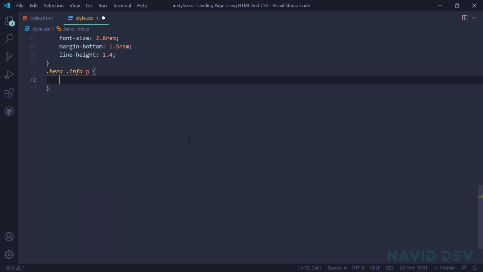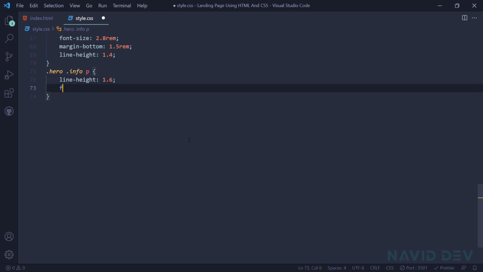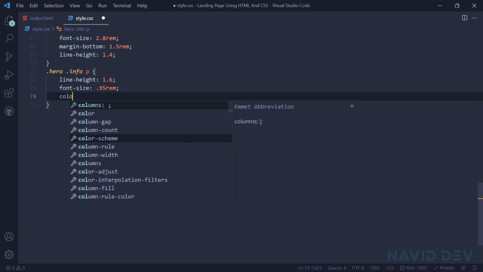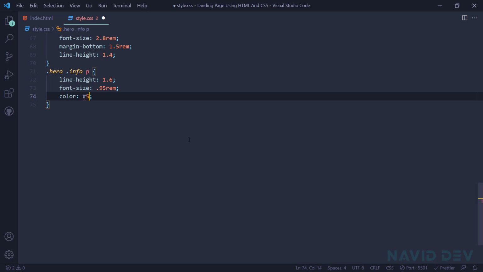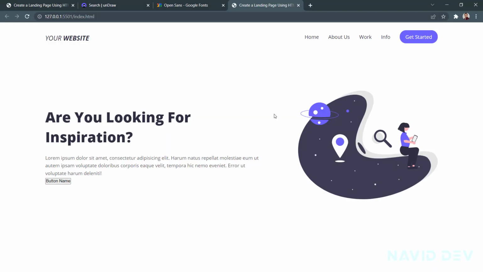All right, so I set line-height 1.6, font-size 0.95rem, and color would be #5D5D5D, basically a gray color. I hit save. Now it's time to see our landing page.